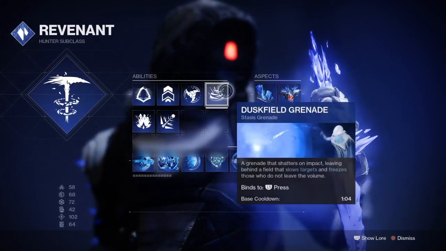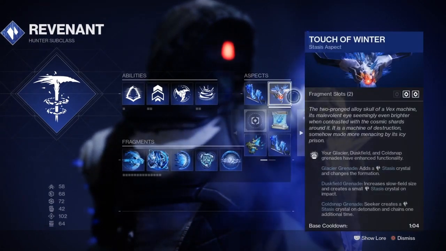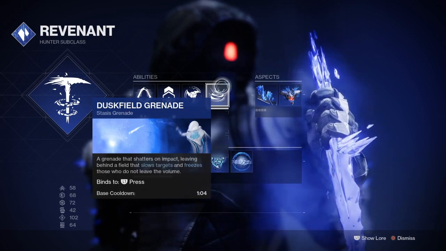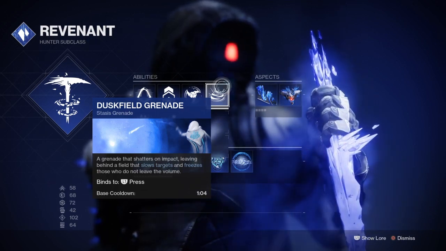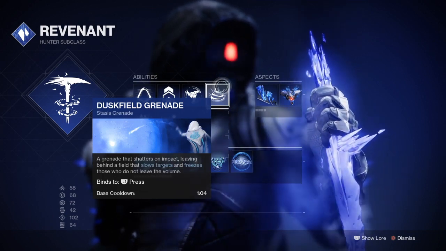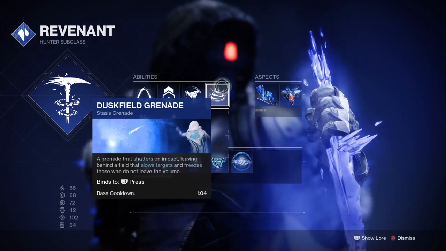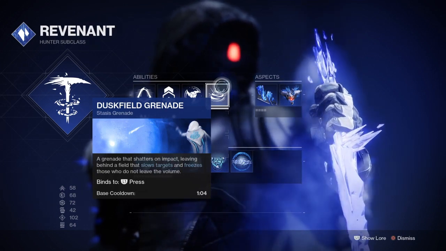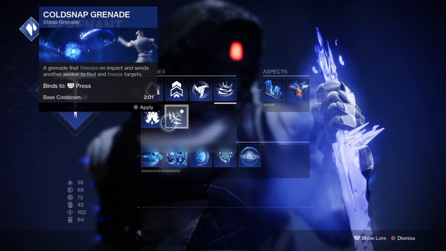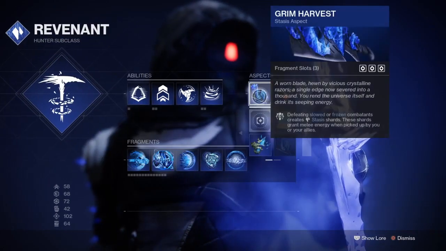Next, we have Dustfield Grenade. It's just really good, especially with the Touch of Winter. As I said, to chain stun effectively, you need to put down a Dustfield Grenade onto the overloads to get the chain stun in. And with the Dustfield Grenade, obviously that's easier than having a Glacier Grenade, which is hard to freeze someone with, and then a Coldsnap Grenade, which doesn't freeze for as long.